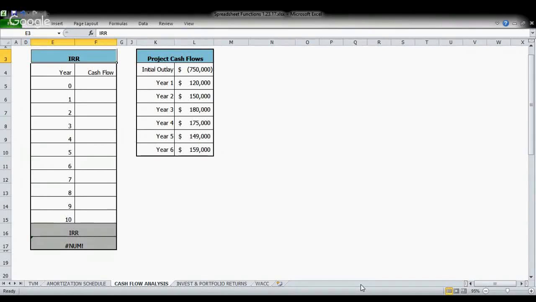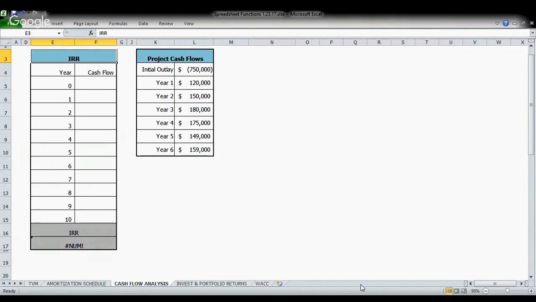Hey, I'm going to help you today with the internal rate of return. This is something Excel makes very easy for us. The formula for internal rate of return, the theory behind it, is somewhat complex in its mathematics, but Excel really helps us out. So before we get into that, because it's a very quick lesson, let me just say a couple things about internal rate of return.